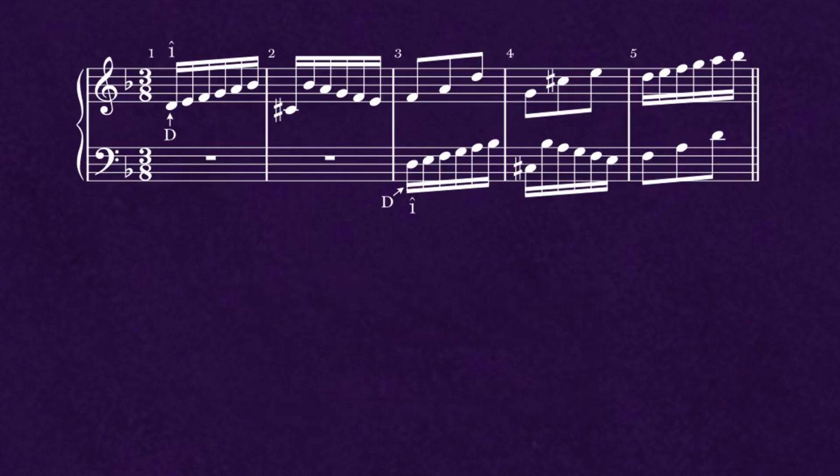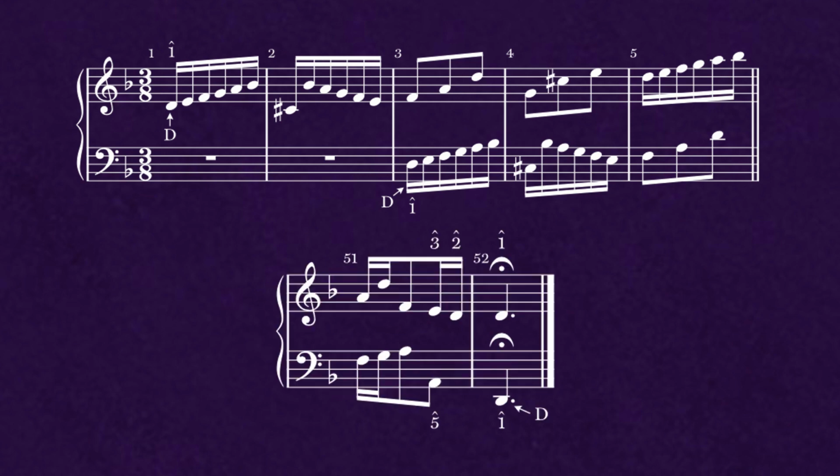In contrast, look at the Bach invention excerpts given in this example. This piece also has a key signature of 1 flat, but the notes at the beginning and end emphasize D, not F. The melody begins on D in both voices, both lines, and it ends with 3-2-1 to D in the top voice and 5-1 to D in the bottom voice. The piece is not in F major, but in D minor. Minor keys will be discussed in the next lessons.